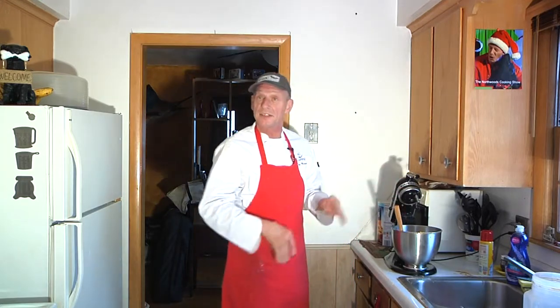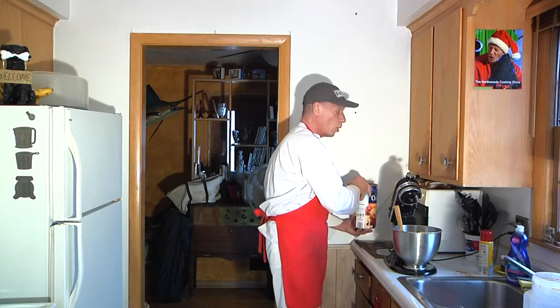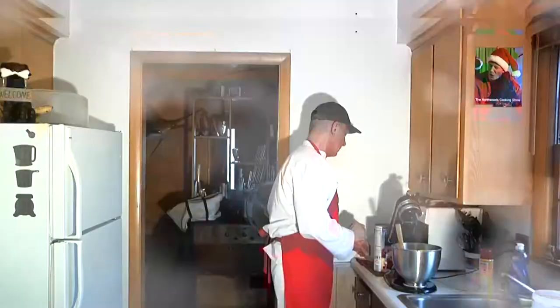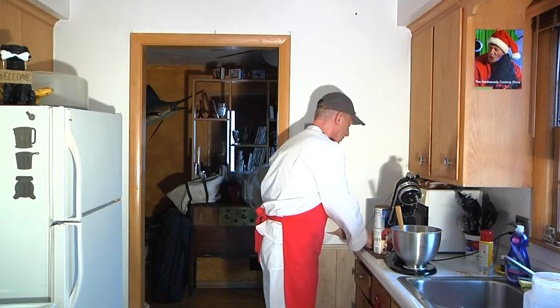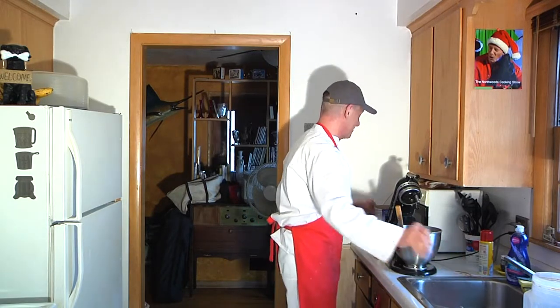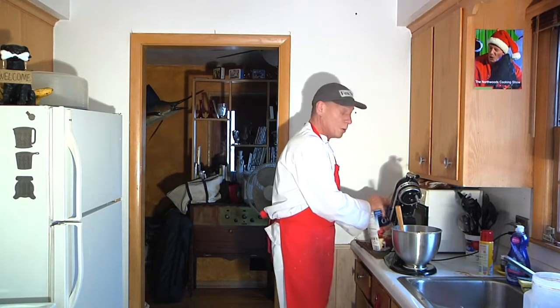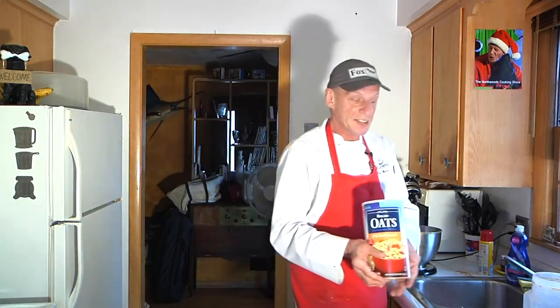So now to this, we need to add 2 cups of rolled oats. This is the whole oatmeal, not instant. The old-fashioned kind that hardly anybody has anymore. Everybody gets the instants. I like the instants to eat, but I like the rolled oats for cooking because it gives it more texture.